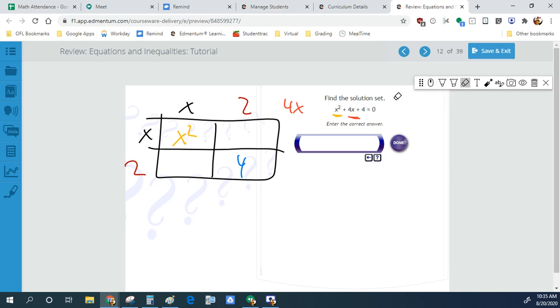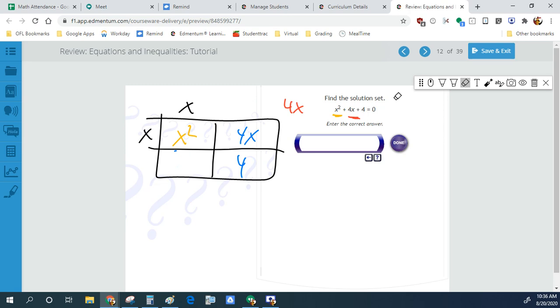Let's pretend that I didn't know that, and for some reason I'm like, 1 times 4. Yeah, that should work, right? Okay, let's try this out. Well, this is x, and this is 4x. Well, x plus 4x is 5x. So what this tells me is that I didn't get it wrong.